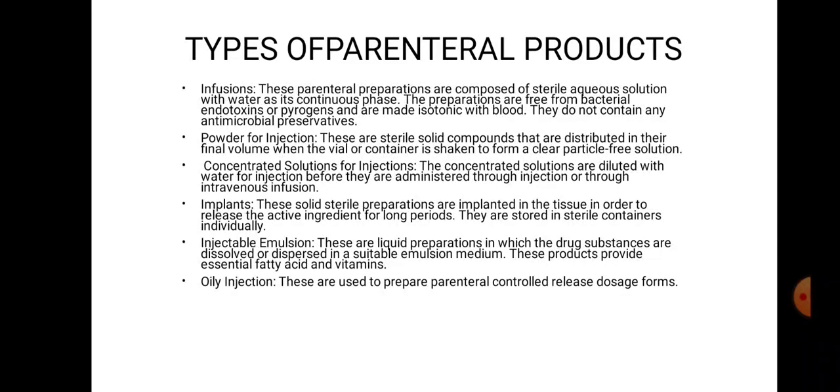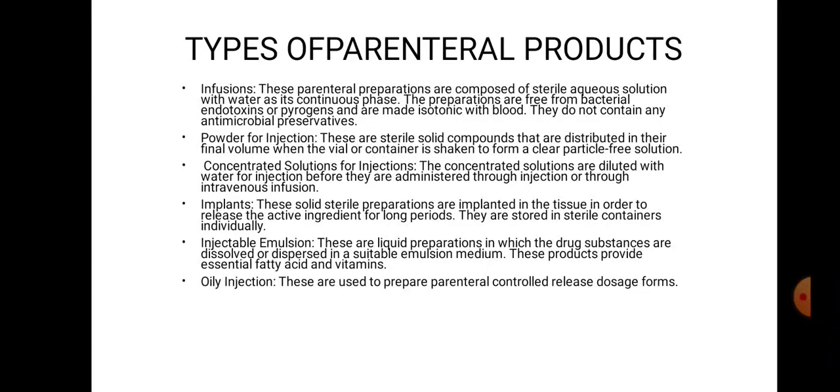The first one is sterility. All the parenteral products must be sterile. Preparation should be free from all types of microorganisms, and aseptic conditions are required to be maintained during the preparation of parenteral products and its administrations. Next requirement is stability. All the products must be stable. The physical as well as chemical stability of parenteral preparations must be maintained during storage.